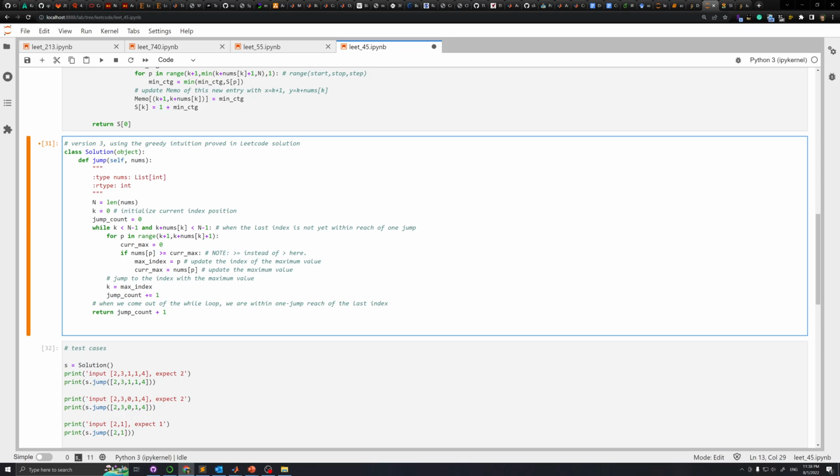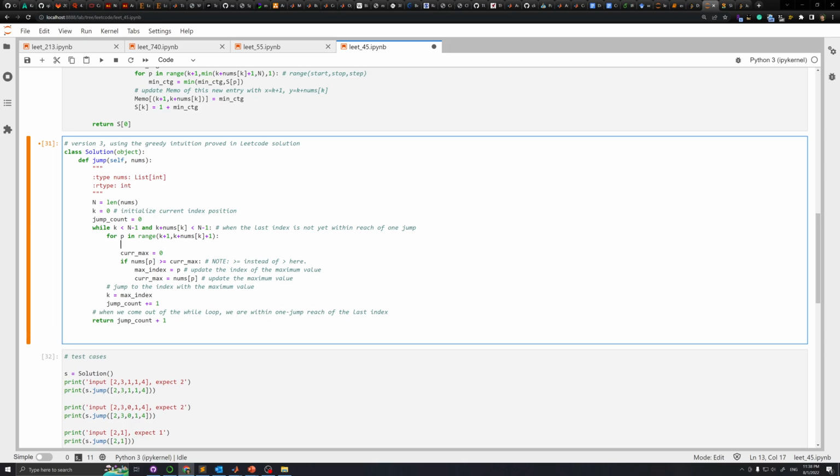And what should we initialize our max index with? So the max index is what? The index of the maximum value.